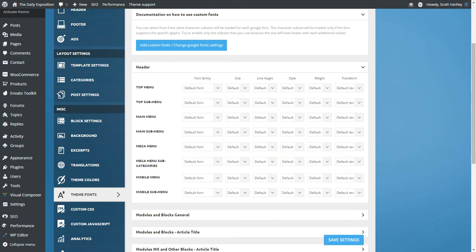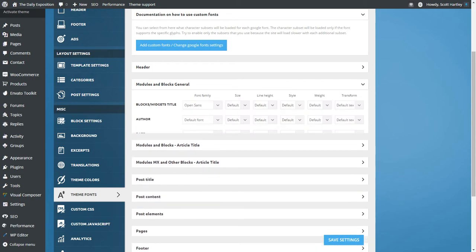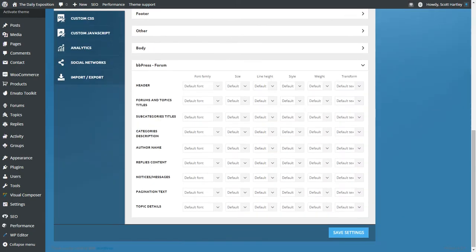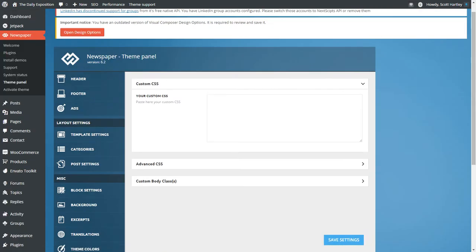You can change the line height, the style, the weight, and the transform. All of this for every single block, module, forum, everything can be changed from here. And it looks amazing. And it only takes up one font call because it's only calling one font. So instead of having 4 different fonts or 100 different fonts, that's only one HTTP request. Keep in mind though, if you start calling in a bunch of fonts, that's going to get really big and start complicating things.